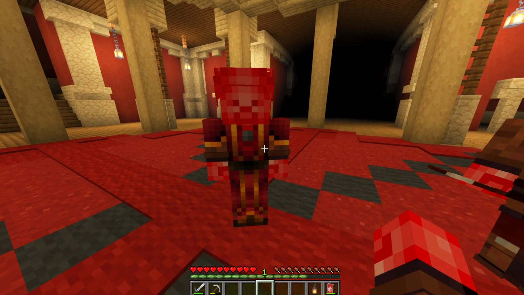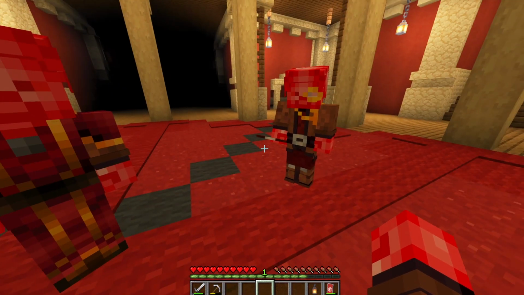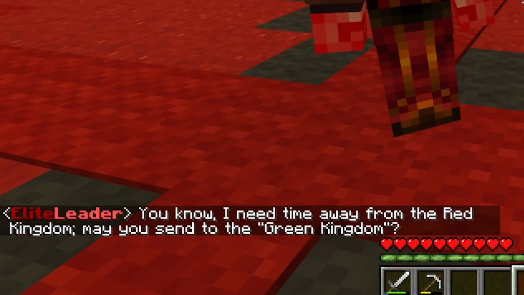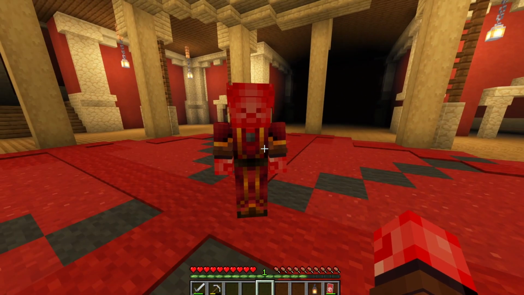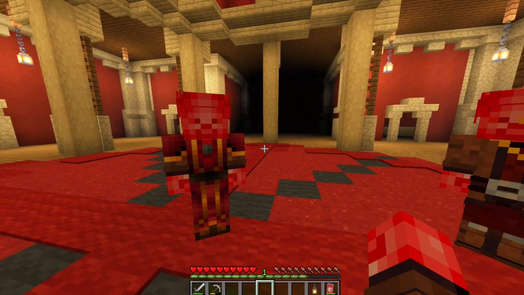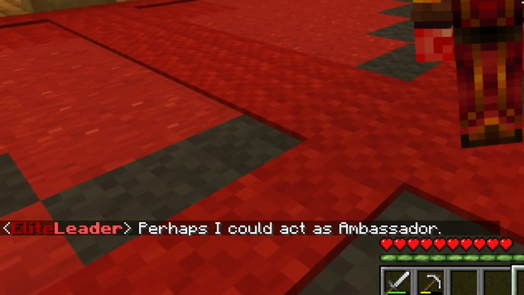And well, I'm currently the only one. I only know about the Green Kingdom, so I can only go there, but I really want to visit the other kingdoms at one point if I do have the time. You know, I need time away from the Red Kingdom. May you send me to the Green Kingdom? Sure. Yeah, the Yellow King ventured to the Red Kingdom not long ago, so he's probably talking with the Red King right now. But I can send you that. The Green Steves will probably, well, very happily accept you there. Perhaps I could act as ambassador.